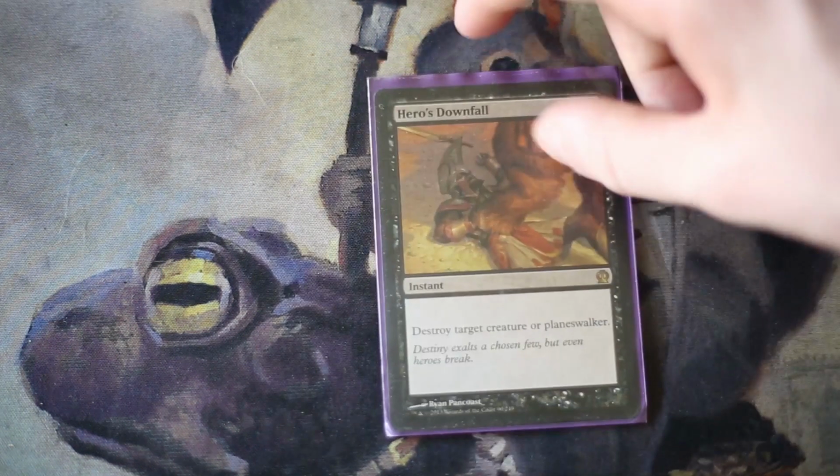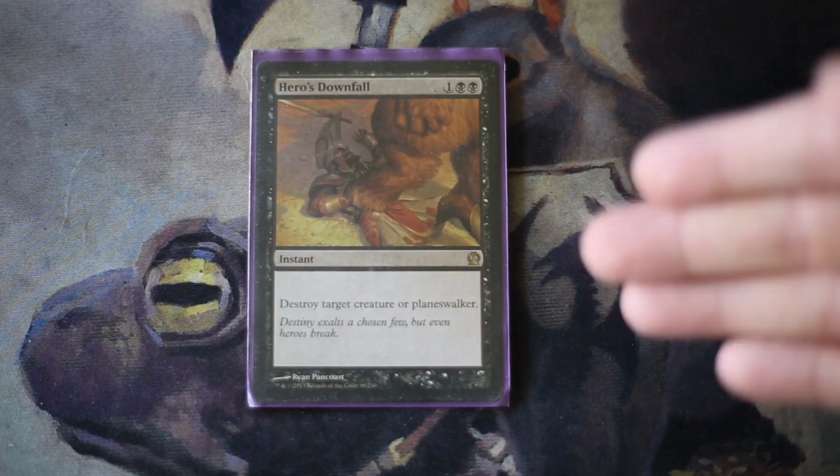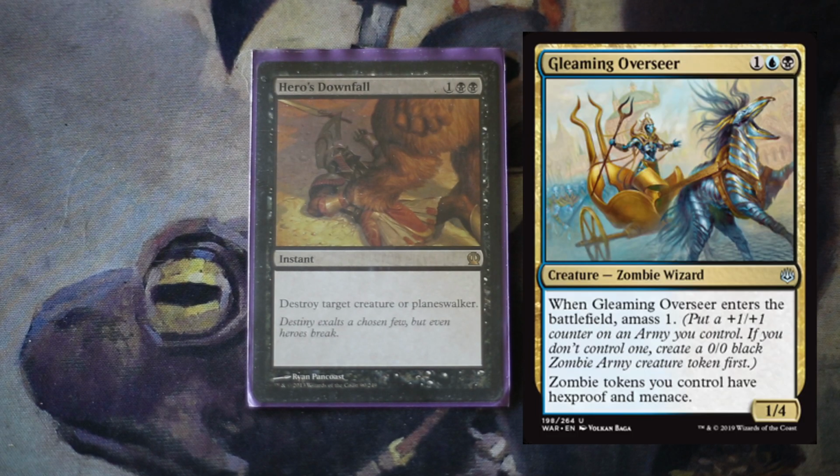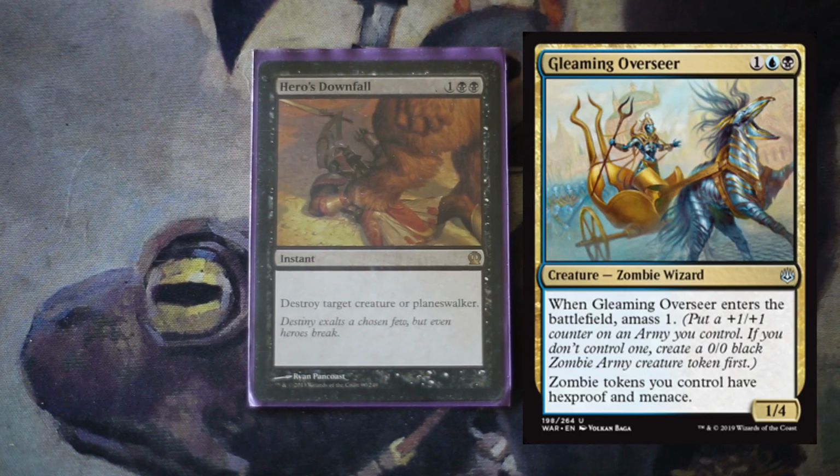The next card I've got here is Hero's Downfall. It's a good catch-all. Destroys a creature, destroys a planeswalker, but I don't think it pulls enough weight in the zombie deck. You have plenty of ways to answer creatures, and planeswalkers, you can just kind of crush them with your hordes if they're that big of a deal. So I would probably replace this with Gleaming Overseer from War of the Spark.